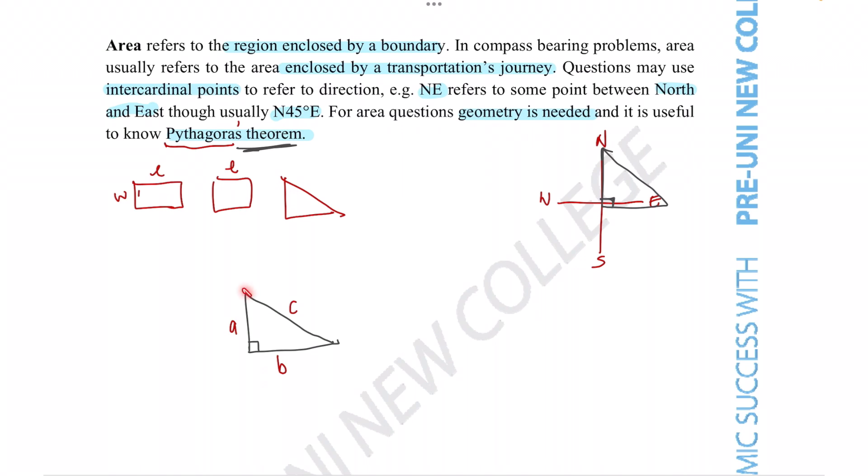So in this case scenario, the C length is the longest side of the triangle, and A and B are the two shorter sides of the triangle. So what Pythagoras' theorem is, is that Pythagoras figured out 2,000 years ago a very interesting thing, that if you make squares out of the length of the triangle, so they look like this, where we can see these are all the same length, so they're squares, these are all the same length, and finally these are all the same length.